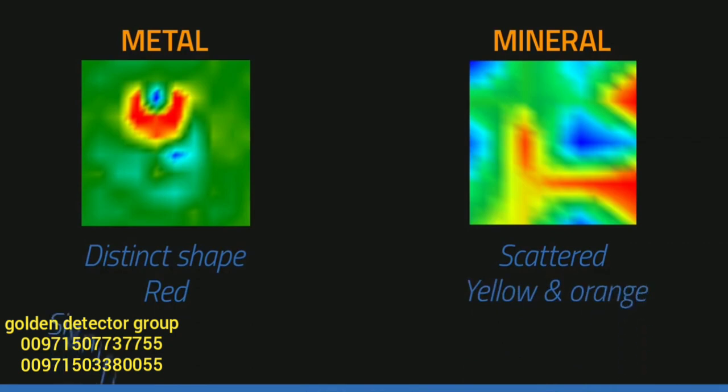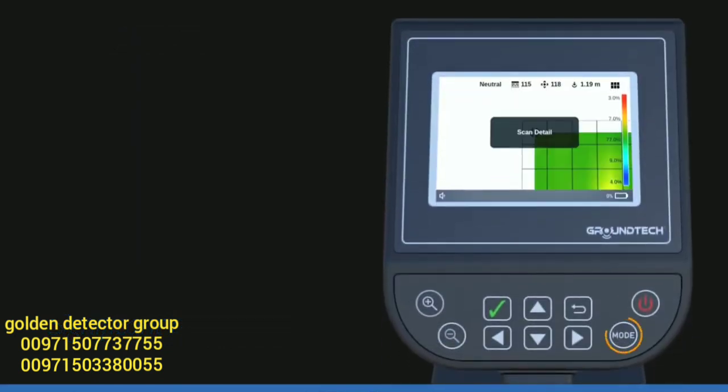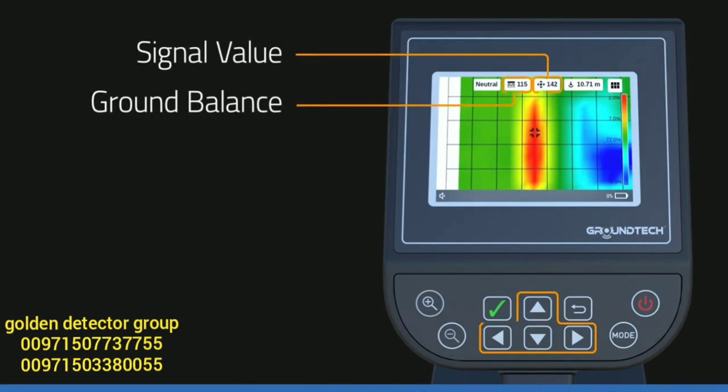The most important property of metallic objects that distinguishes them from minerals is that there is a significant numerical difference between them and soil in the collected data. In order to see these numerical values, you have to switch to the scanning details feature in the 3D viewer function. You can see soil balance value and numerical values of the selected area in the top bar when you go around the graph with direction buttons.